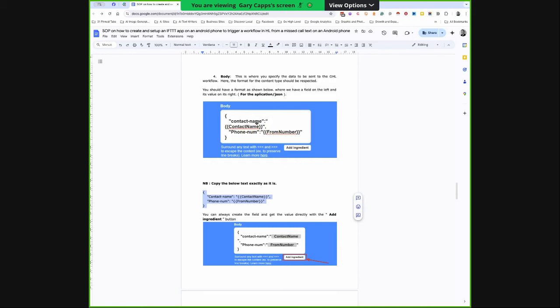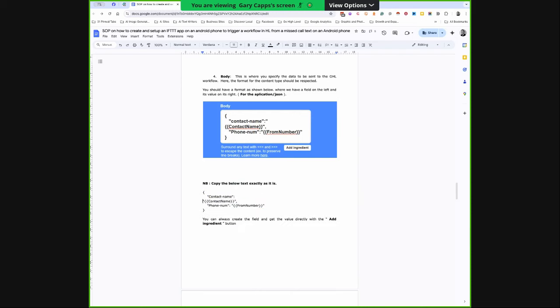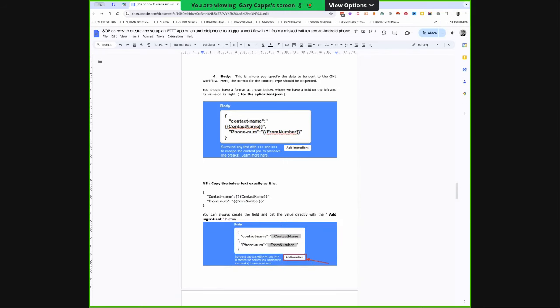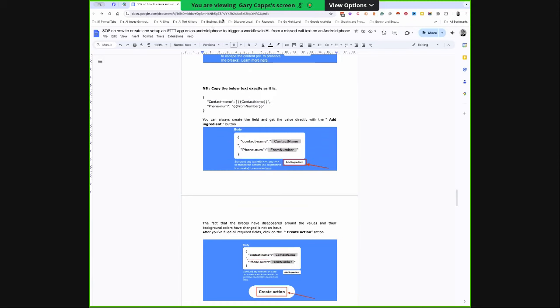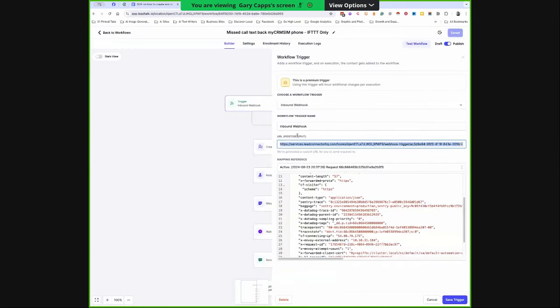So when we went through the test, I realized it needs to be copied exactly. Copy this information exactly as it is here, because I had an extra return which caused my webhook to fail. So we need to set that up, and once we've done that, we will be able to call the webhook and get it to fire.